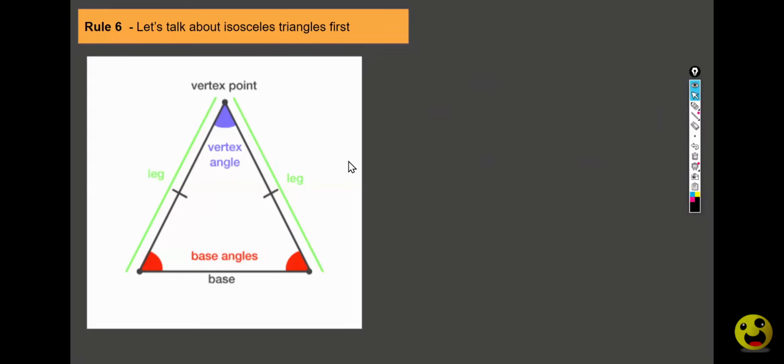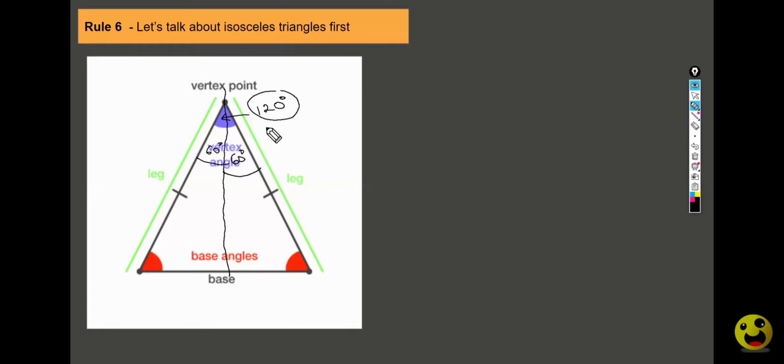Let's say in an isosceles triangle the vertex angle is 120 degrees. Anytime you split the isosceles triangle, like a line that goes straight down to meet the base, any straight line coming straight down that's cutting the vertex angle will automatically cut the vertex angle into two equal pieces. In other words, one portion will be 60 degrees and the other portion will be 60 degrees. And you're going to be seeing that a lot today as well.